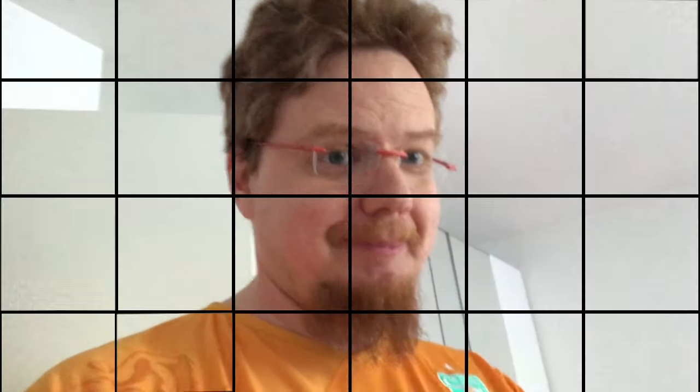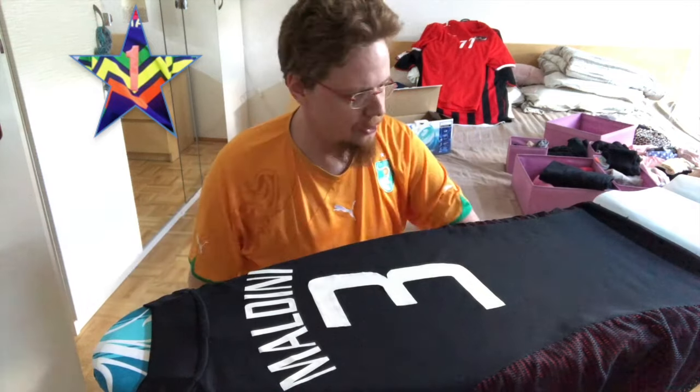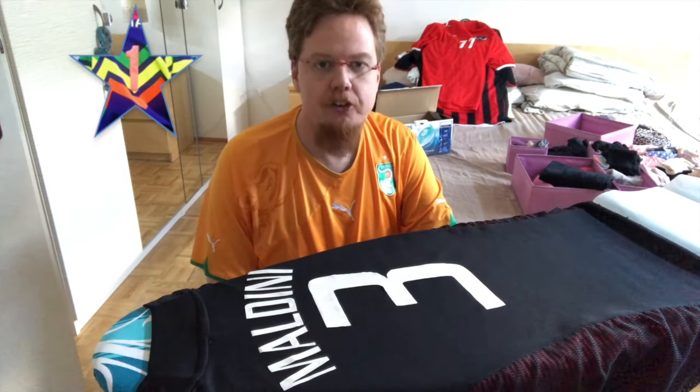My soccer universe, this time from a different room, but I decided to try to fix a few jersey numbers that I've been telling you about, where stuff is broken. I got the ironing board out, I got the iron out, so let's see how it will go. So, our first patient here is Mr. Maldini, Milan 2002-03 away jersey.